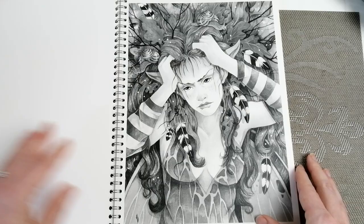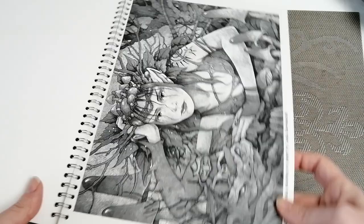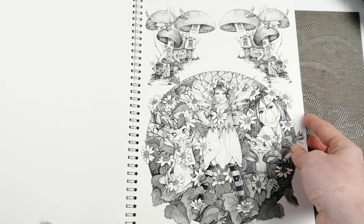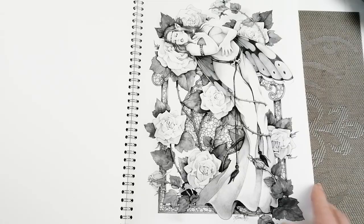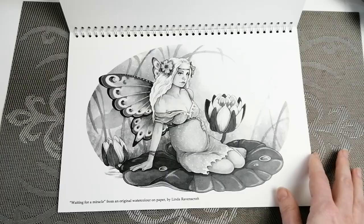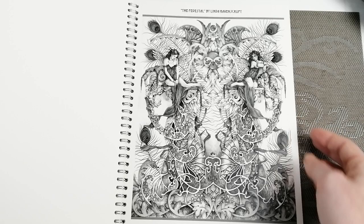Right, after that little lesson we will go through these beautiful pictures. It's such thick paper — I always think I've got two pages. These are really pretty, you know how I like my grayscale. Looking forward to being able to use a lot of media on these with the thickness of the card.